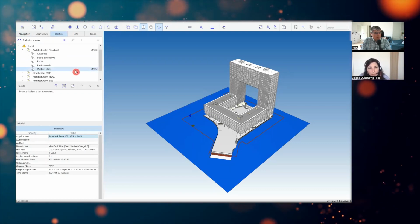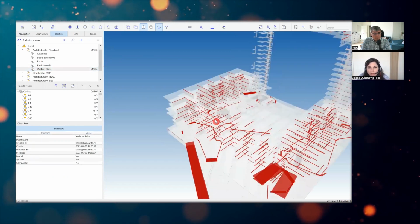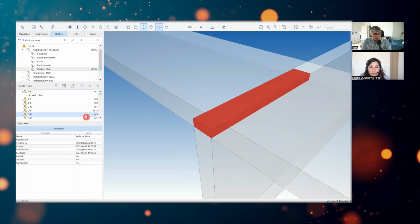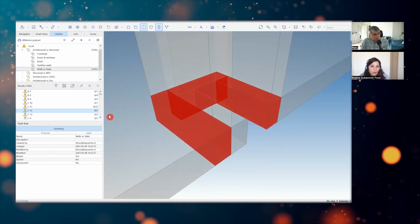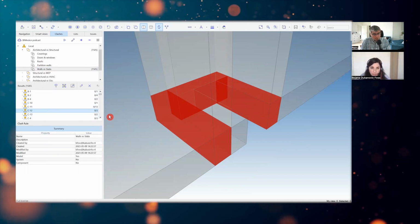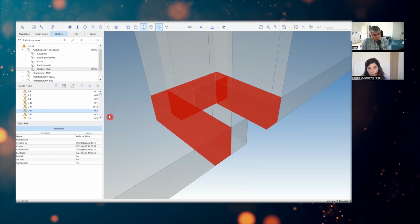Maybe as a quick example, we can do a clash test. So you see here, I have a walls versus slab test, which I just ran here on the screen. I have my results highlighted in red. I also have my results visible as clashes here. And this is what I was saying before in a kind of manual coordination workflow. This is where you're presented with a challenge, right? You have found your problems, but you don't have an efficient way to communicate them with the modelers.